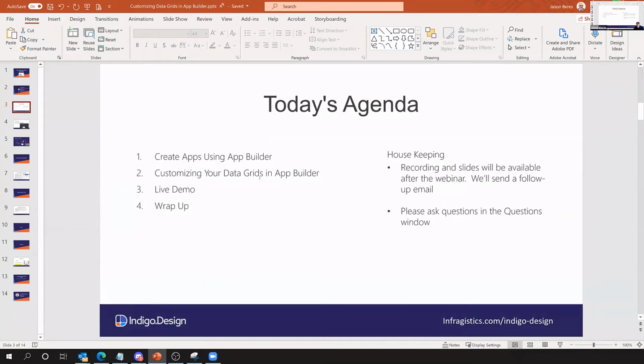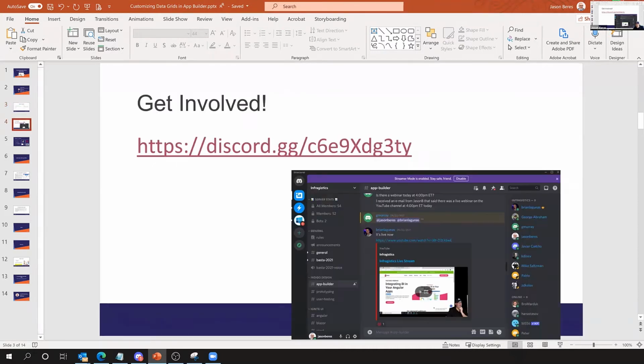What we're going to do is talk about new features in App Builder today, primarily around the new data grid configurator, which is pretty slick. And I think you'll see it's exactly what it's advertised to be: a super easy way to configure your grid. We just want to keep making this product easier and easier to help you build applications, very much focused on eliminating all that cost and time spent on the UI. Everyone will get a recording of the video along with the slides, but the slides aren't that dramatic, as you're going to see.